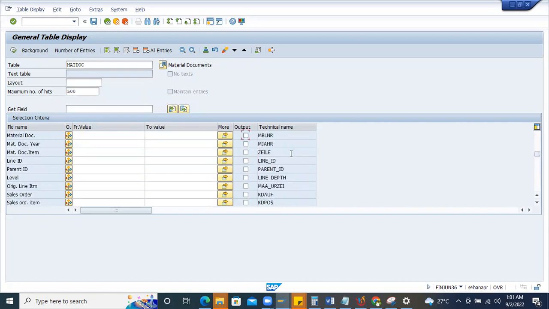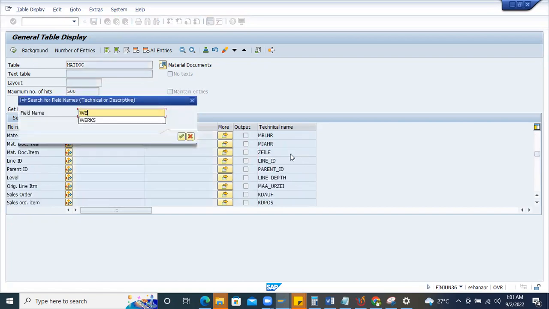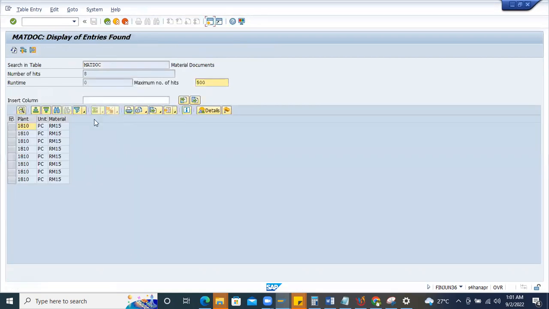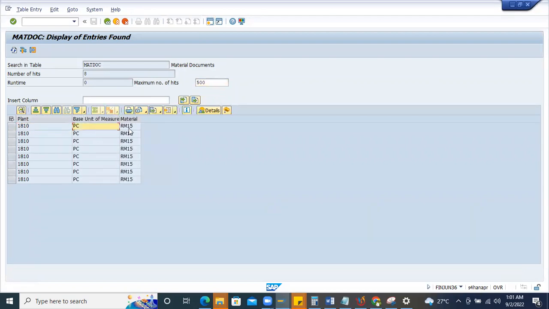Okay, works, and here you can execute by passing the details, material and plant, all the details, and you can find the unit of measurement.